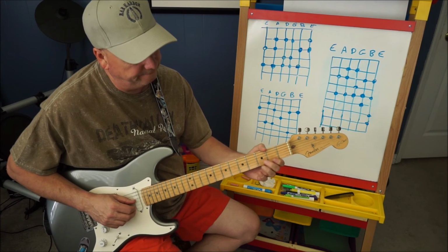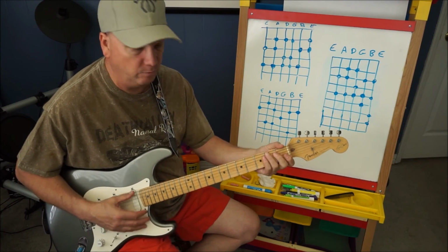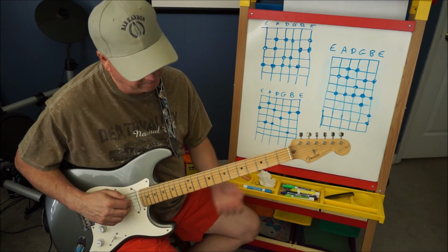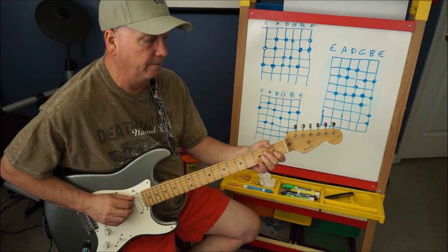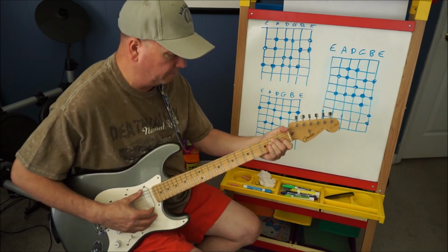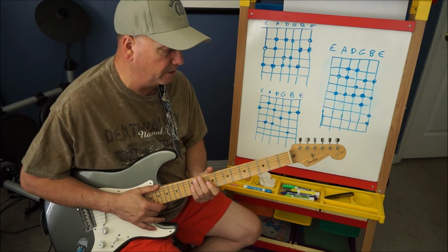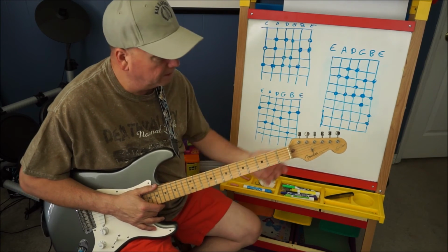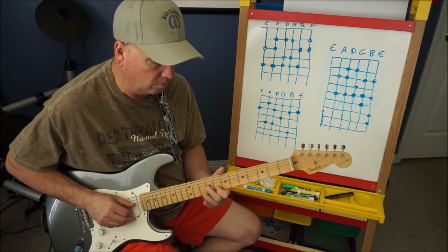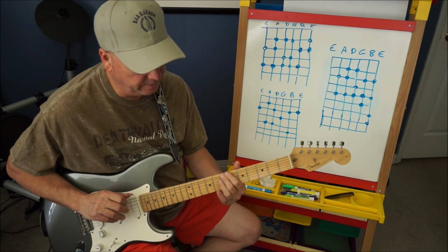And you can play a little bit over 2 measures on one run in one position. For instance, in this position, this is the first position. I call this the first position for a minor pentatonic because your root is there at the bottom. You get a little bit more than 2 octaves there. There are 5 different ways to play a pentatonic scale. I'm not going to go over them now. I have a separate lesson on pentatonic scale. But just know that you can play an E minor pentatonic, which in this case, if you're starting up here, play that over the minor chord.